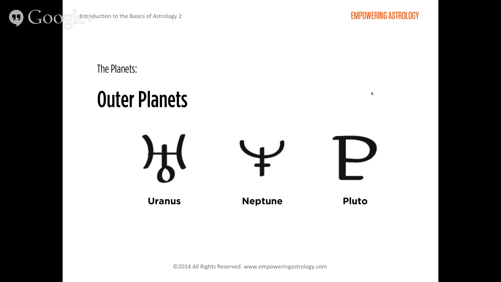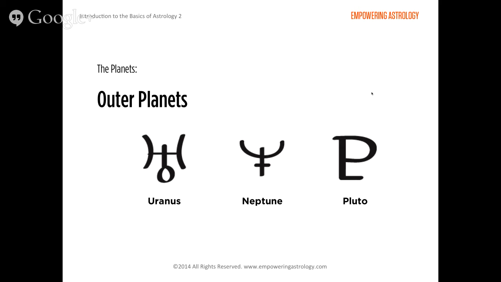Uranus takes 84 years to go around the sun. So if you're lucky, you'll experience your Uranus return, but you would have to be one of the undead if you live to see your Neptune return. So moving it back onto Pluto, sorry, got a little off track for a moment.